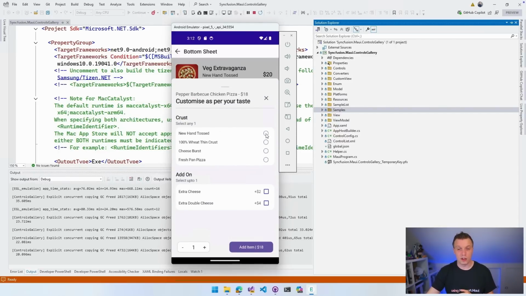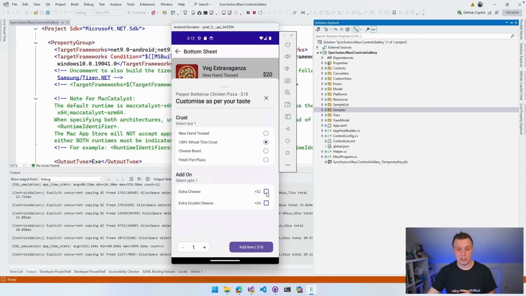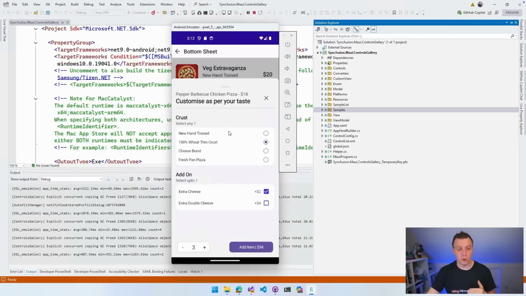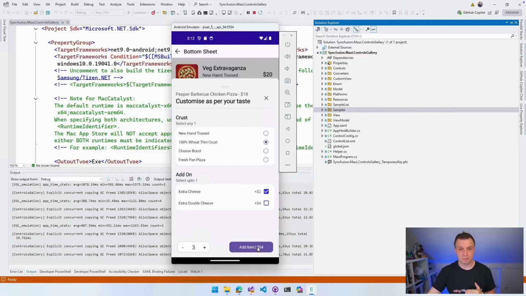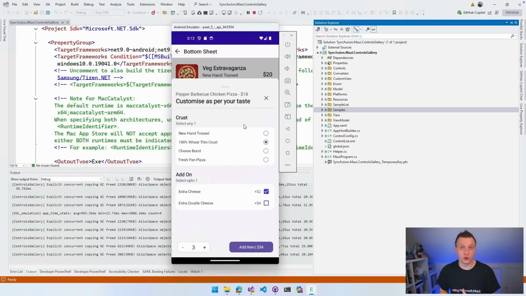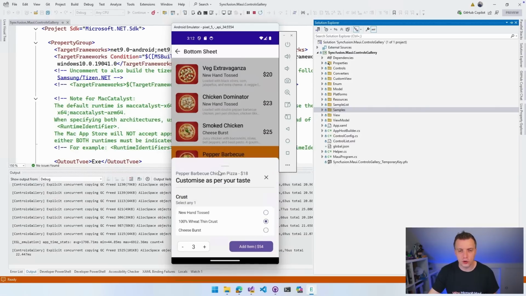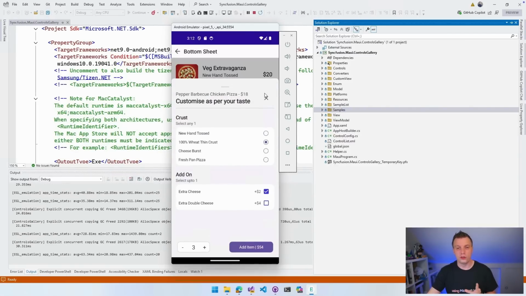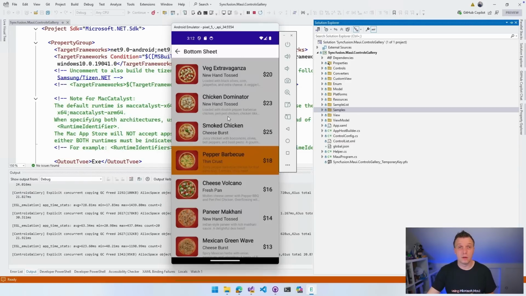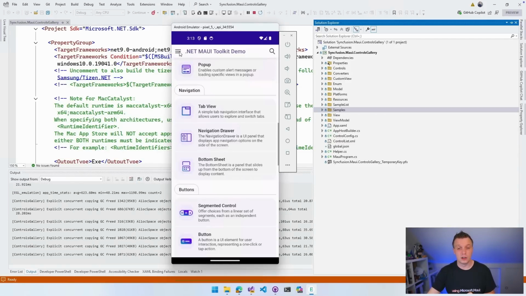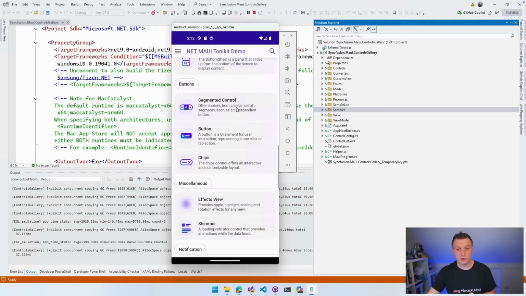I can interact with it. I have the radio buttons right here. I have the check boxes. I can make it 2 or 3, and then I can add the item, and it will probably go back down if that's what they implemented. Seems like they haven't, but you can pop it back down and now add that to your shopping cart and go from there, right? And if you're like, oh, maybe I wasn't sure, you can do this a little bit down, and you can bring it back up, and you can do all these things, right? I personally like the bottom sheet always when implemented nicely, but this is now something that you can absolutely do. Segmented control, right?